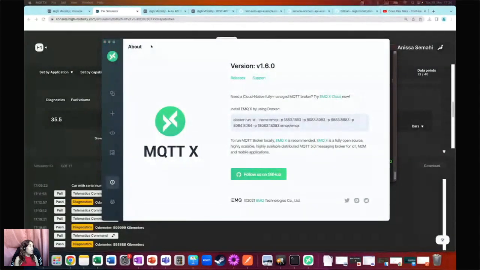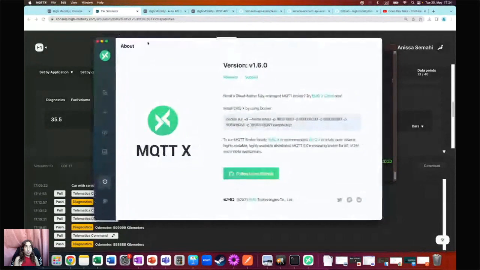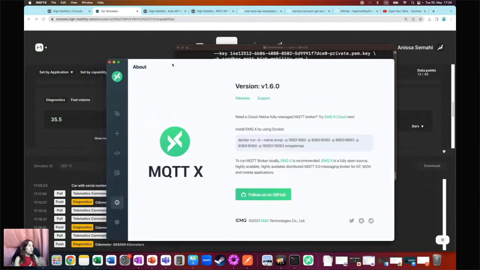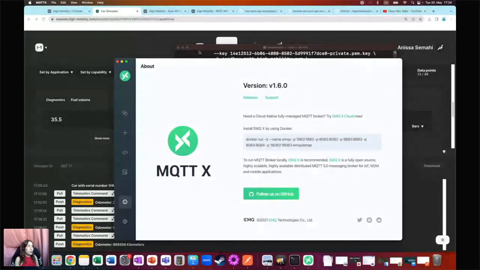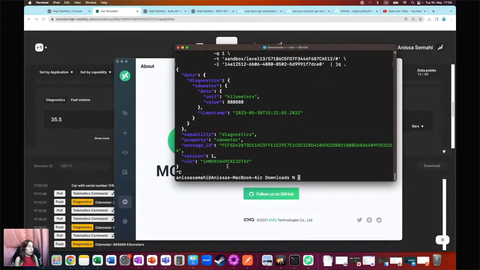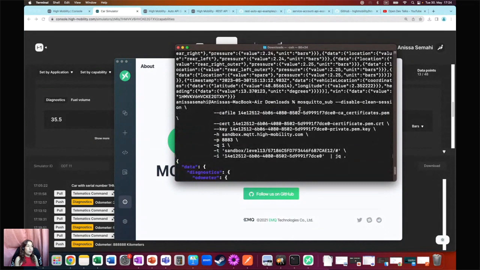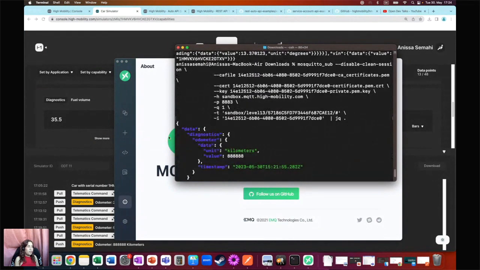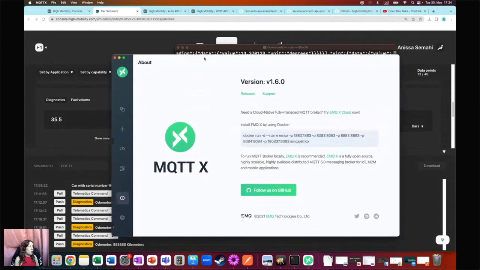It's rather easy, and again, you don't need to generate any JWT, you don't need to use any endpoint or get the access token. As soon as your vehicle is cleared and added through fleet clearance, you will be able to get the push data directly over to your feed. And so here, this is pretty much also the idea. Instead of me executing anything on the terminal, which might not be convenient for you, because you also need to install the Mosquitto sub module, etc. So I think MQTT-X is a good option for you today.